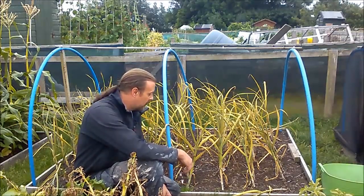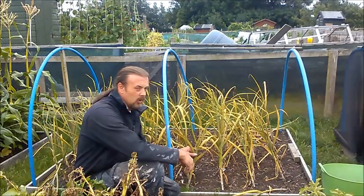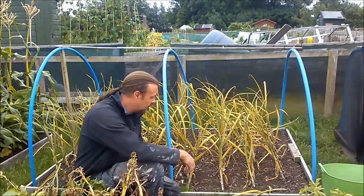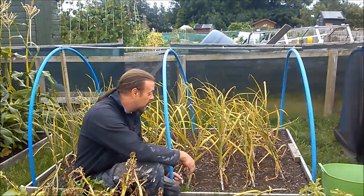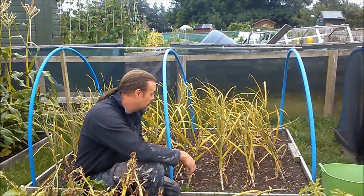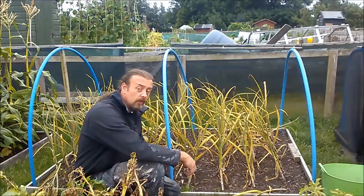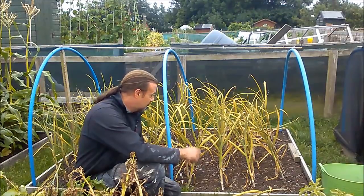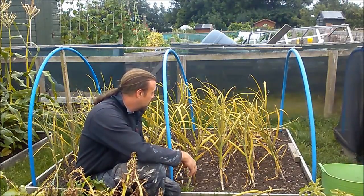I've come down the plot to harvest my garlic because as you can see it's covered in rust and some of it's gone over, so it's ready to take. I need to get it out so I can store it, because this is Solent White, the variety. It's been good. I've still got a few bulbs from last year that are actually still firm enough to use, to be honest. So I'm quite pleased with last year. Fingers crossed I'll get a decent crop this year.